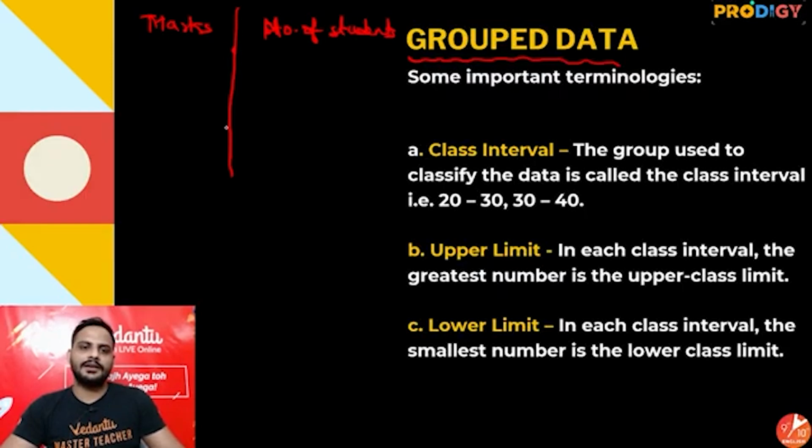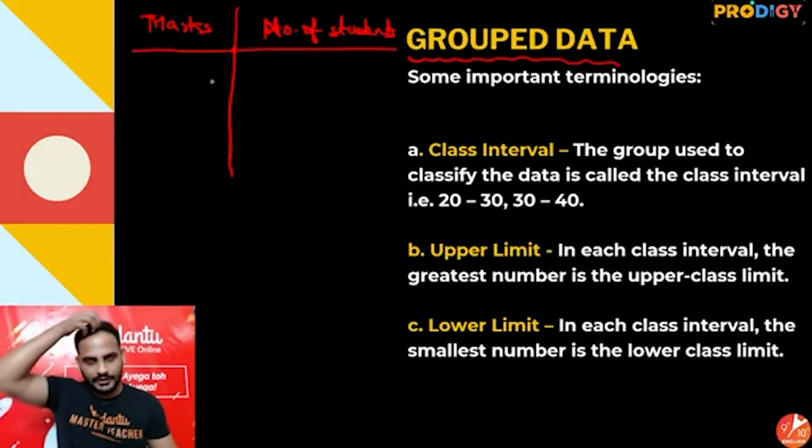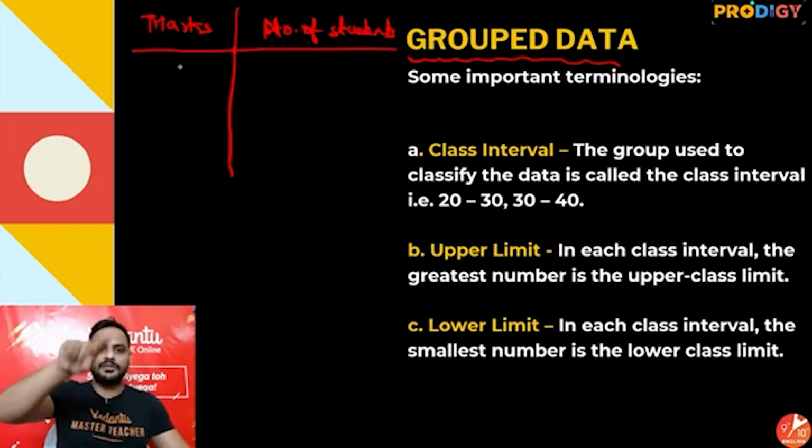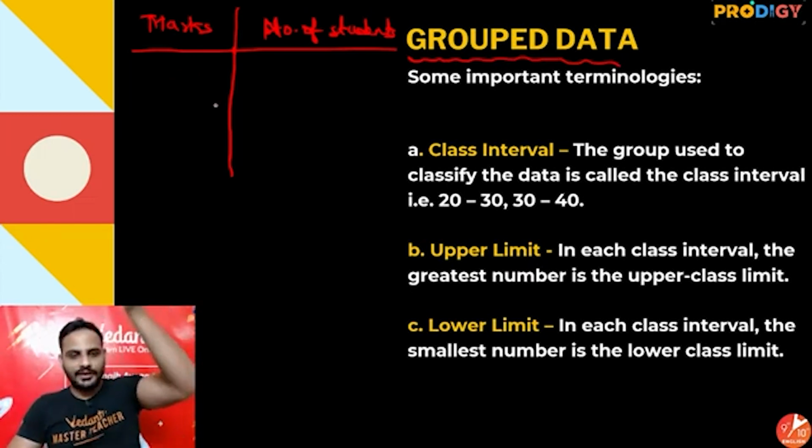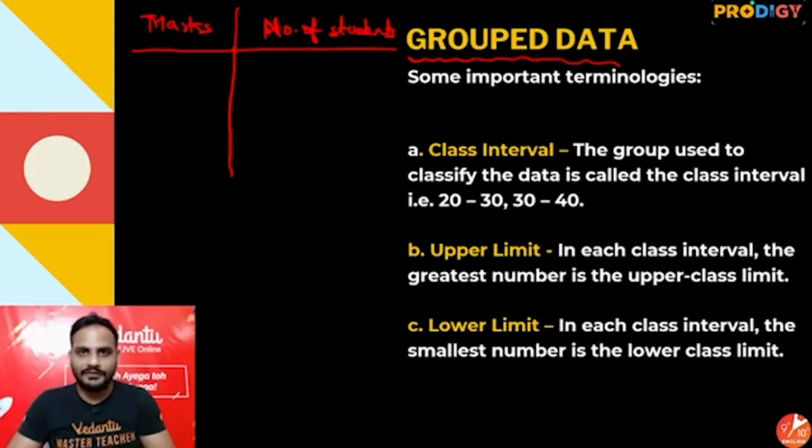Now if I write the data in this tabular form, I'd say how many students got 0 marks, how many students got 1 mark, how many got 2 marks, 3 marks. This way if I go up to 100, obviously the table is going to be very large. Going up to 100 again is a big task. That table will be very big, and it is not going to help us a lot. So in this case, what we'll do is group them. We'll make groups over here.